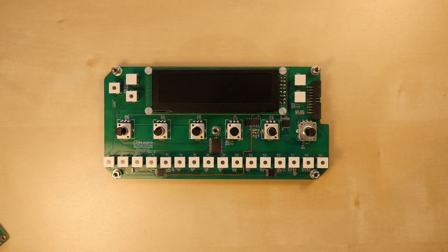Next up is the user interface board. I decided it was a good idea to keep the user interface completely separate from the main board where the audio is generated, to allow multiple kinds of user interfaces without having to redesign the whole thing. So this is a pretty typical interface for a digital synthesizer.